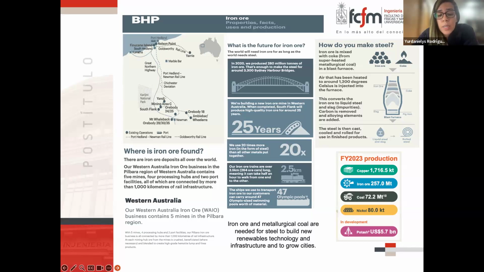WAIO is the lowest cost major iron ore producer globally and has one of the lower GHG emission productions. This benchmark seaborne iron ore operation achieved record production in fiscal year 2023 of 253 million tons through productivity gains in its supply chain, rail network, and car dumpers.